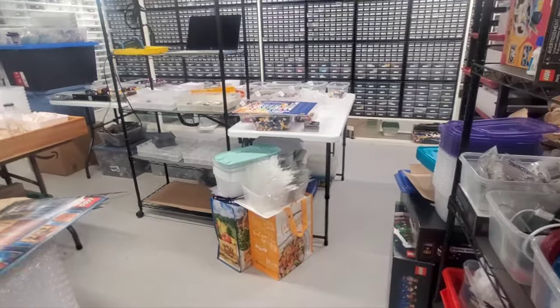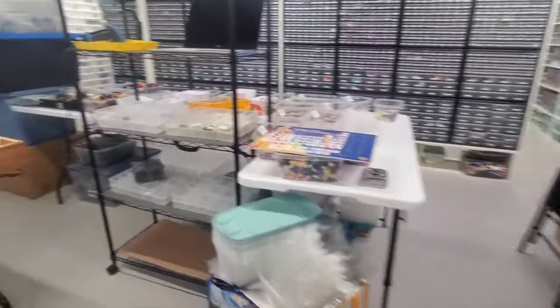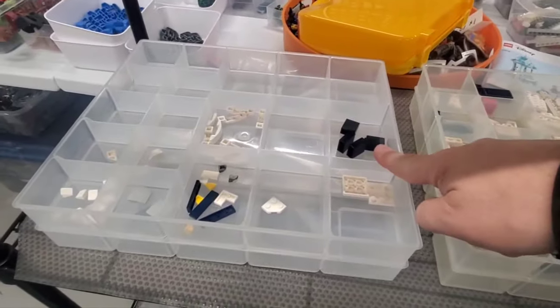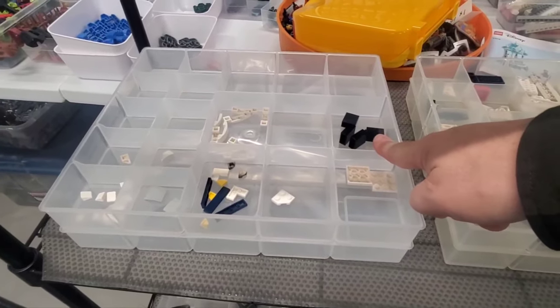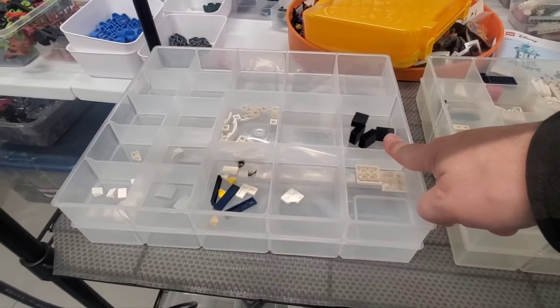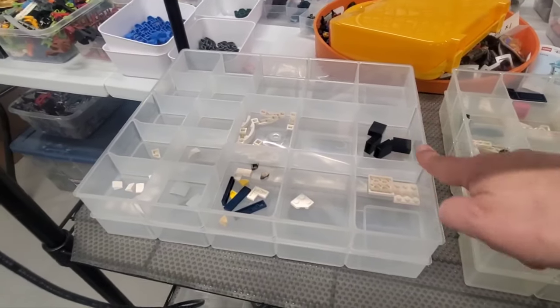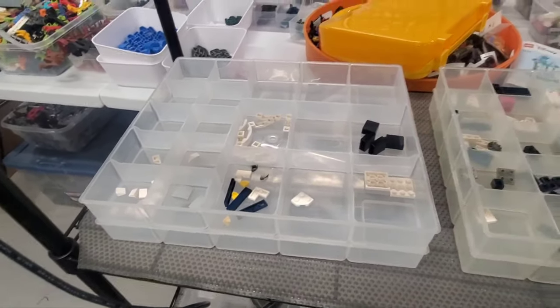So we just went and pulled all the parts. I did have a little bit of trouble finding this one. I had moved it at one point because it had shrunk in quantity that I had and never got moved. But I did find it pretty quickly. So we got that fixed in the inventory.